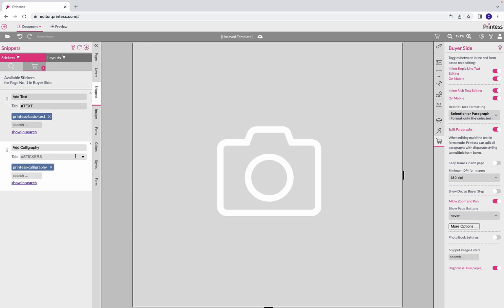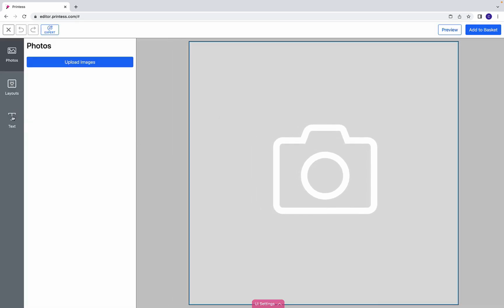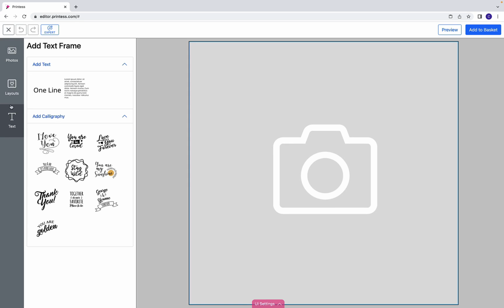They're pre-made, but you can also create your own tabs. I will come to that. So let me put them in the text tab, because it has an advantage: since we now have a text tab here, it's much clearer for people to add a text frame.